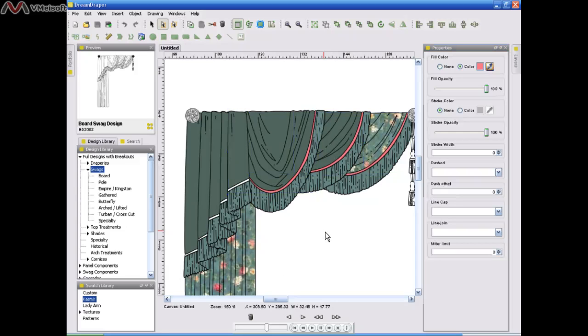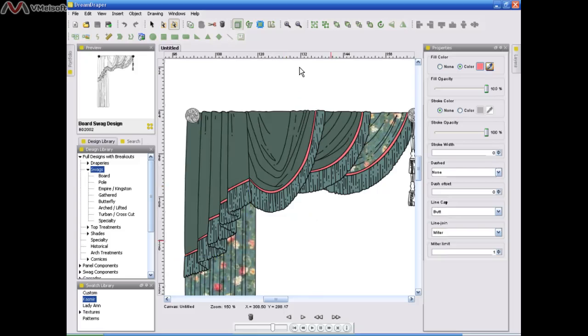Okay, now to finish out the cascade, first I'm going to click away. Then I can come in and grab that area of trim. But notice I can grab each area of trim individually, or I can go to my third arrow here on the top. I change arrows, click away. Then I can come in and grab that trim. And notice I've grabbed all the trim at the same time. And I can go into my properties bar, click on my color button, and I'm going to grab that eyedropper and just pick up that nice pink. There, that looks really nice.